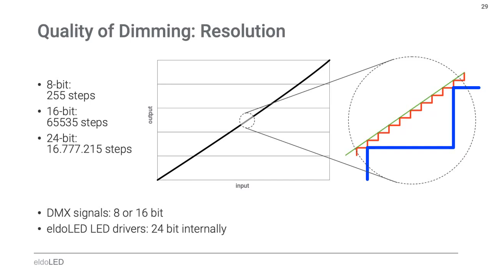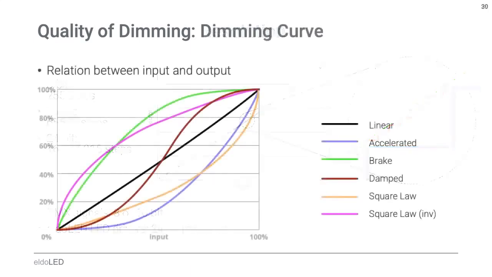Yeah, in the drivers, we go up to 24-bit to ensure ourselves that with every step we take from an intensity perspective, so step 1 on DMX to step 2, that it's not a simple step, but that we can create a smooth transition from that single intensity set point to that next step, basically. Yeah. And that goes all the way up to 24-bit, and that gives you more than 16 million different steps between 0 and 100% light output.